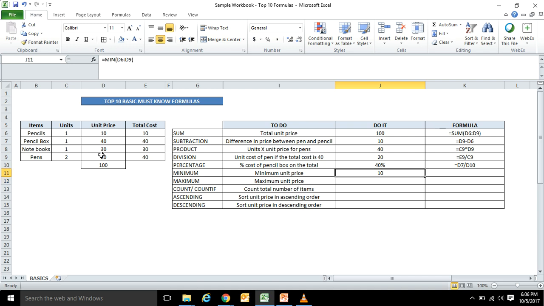When I first learned it, minimum and maximum were the most fun formulas to work on. Sometimes I used to have a long list of numbers and I would just do min and then open bracket and select the entire range of maybe 100, 200 numbers, and I would know exactly what the minimum value is, and same with the maximum value as well.